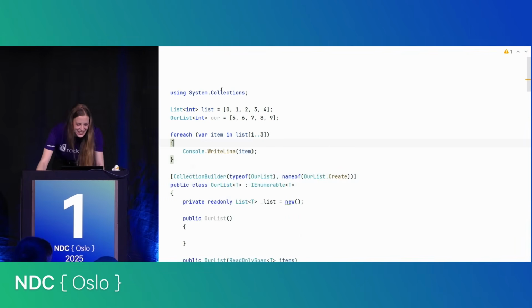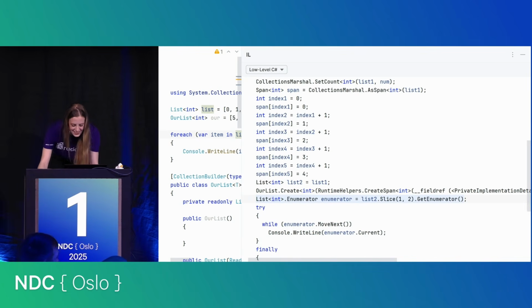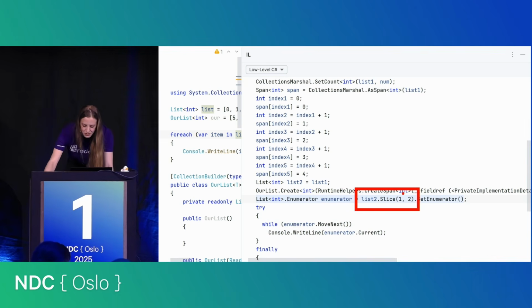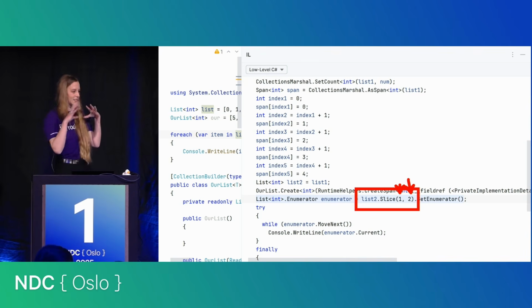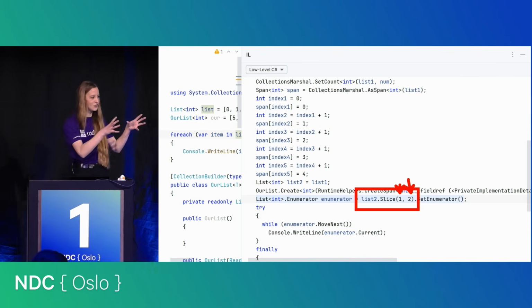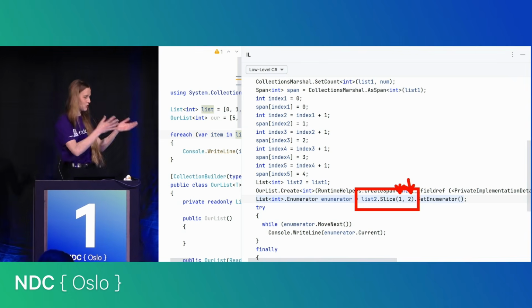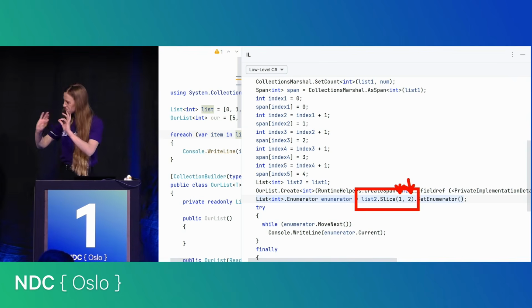And all right, let's have a look in our trusty IL view. And so we can see that the list calls Slice here. And I went in with range 1..3. We see 2 arguments here, 1 and 2. Why is it 1 and 2? Well, because with Slice, you have a start for the first argument and a length for the second argument. So yes, we want to start at index 1, and we want 1 and 2, so length 2.